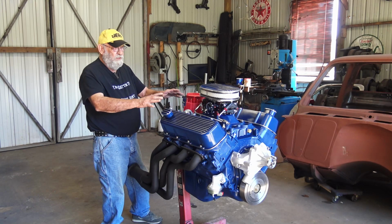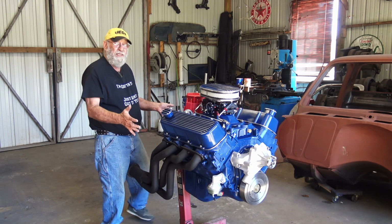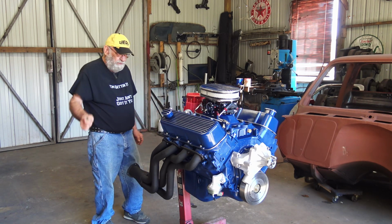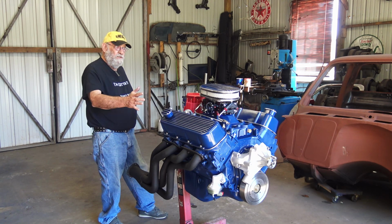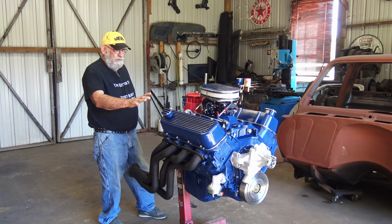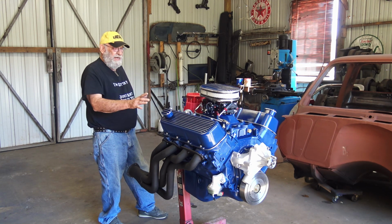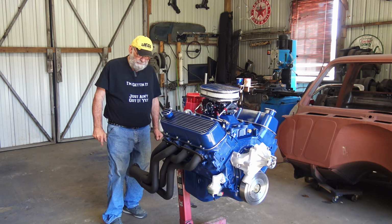So I bolted the valve cover and some of the external parts on with just a couple of old bolts just to hold them in place. And I sprayed it all blue. And then I took those parts and added a little bit of bling to them, and I bought a full stainless steel bolt kit for this engine. And I bolted everything back on with those stainless steel bolts.